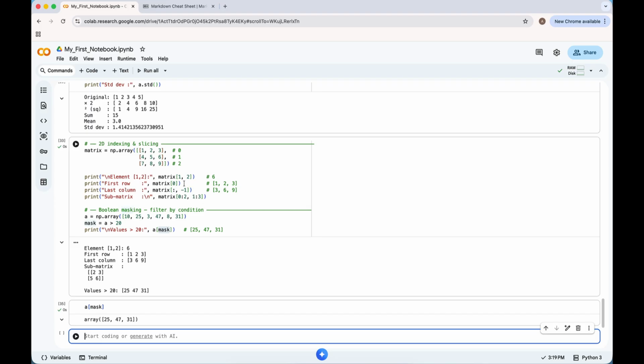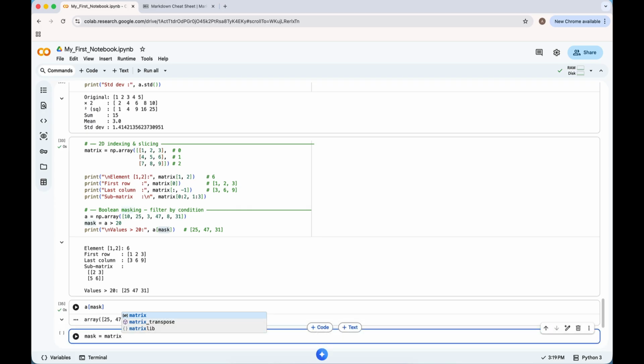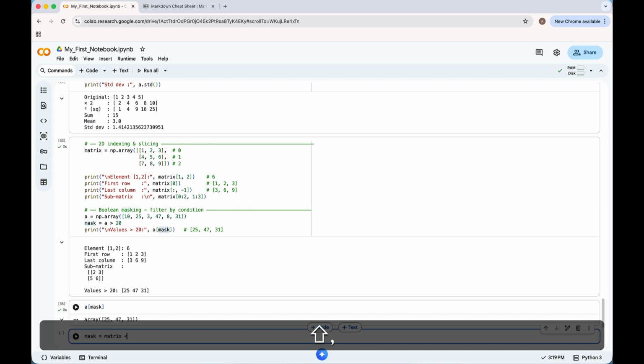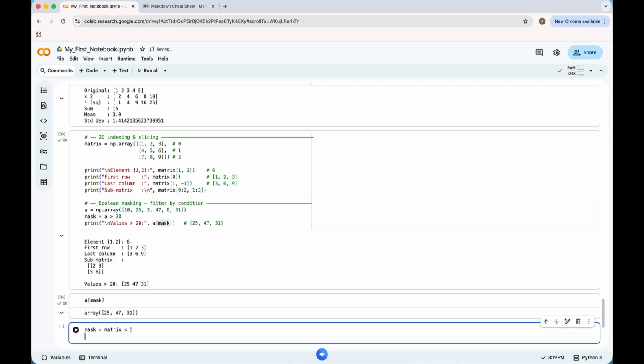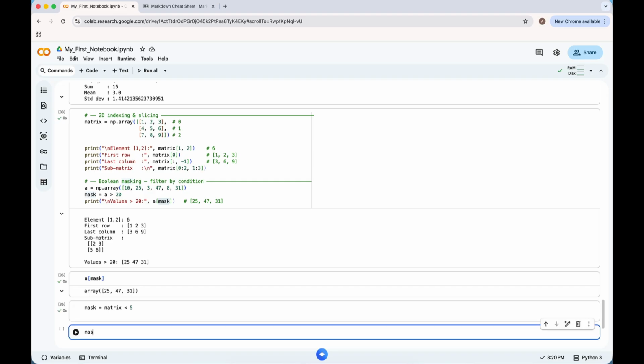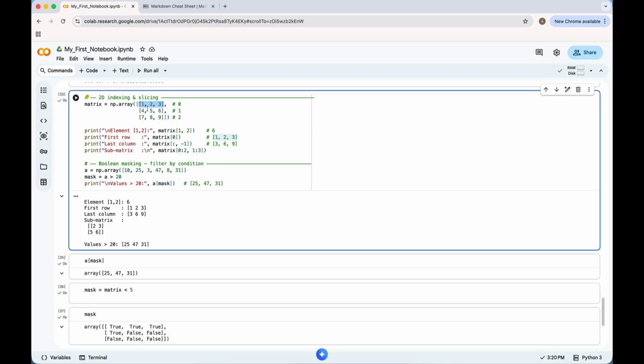And you should be able to do that same thing with the matrix as well. So in the matrix, let's say the mask is matrix less than 5, right? So let's look at the mask. Notice that these 2 are less than 5, these 3 are less than 5, that's less than 5, and the rest is more than 5.